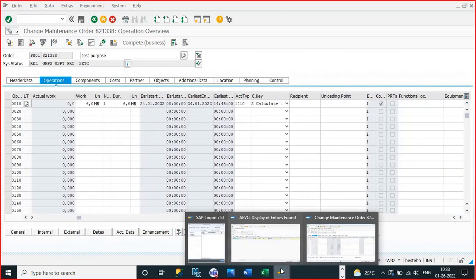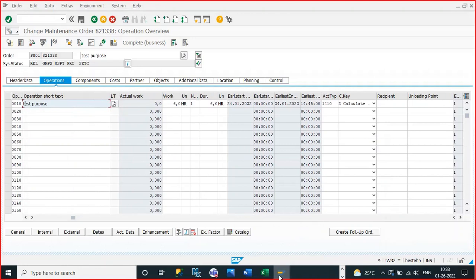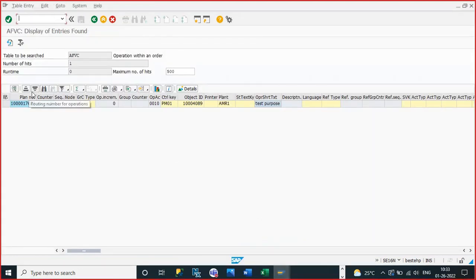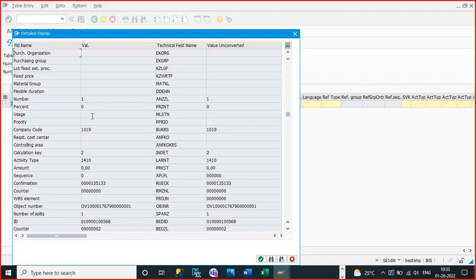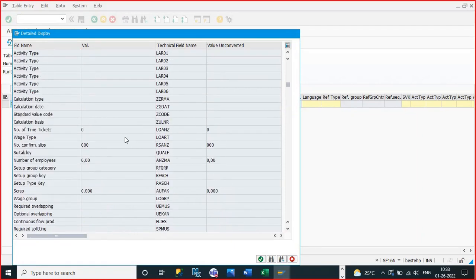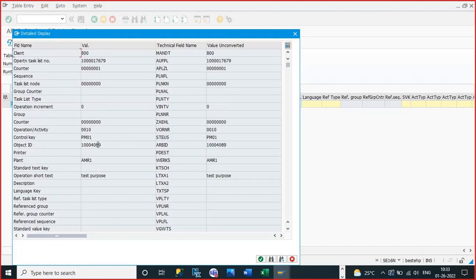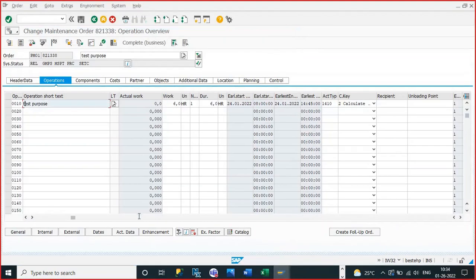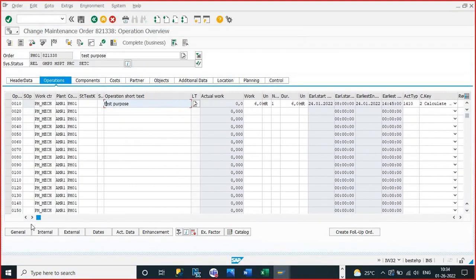So now we'll go to AFVC only. For the same order, click on details. It will show the work center here. See, next to the control key, if you see in the front end also, next to the control key, I mean on the left side of the control key, what is there?